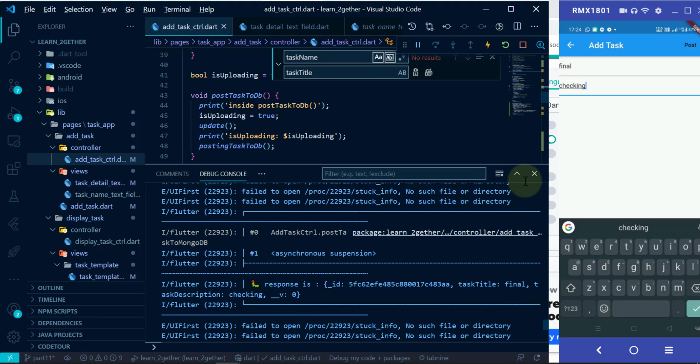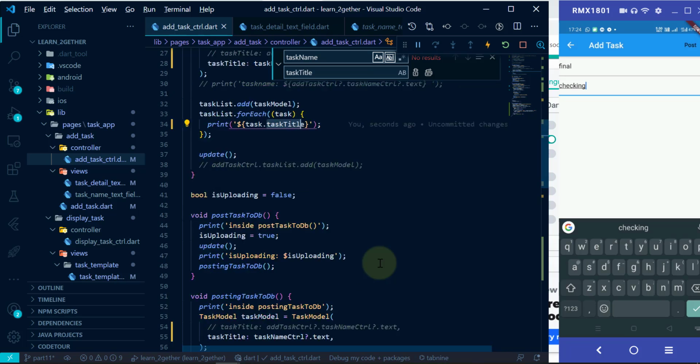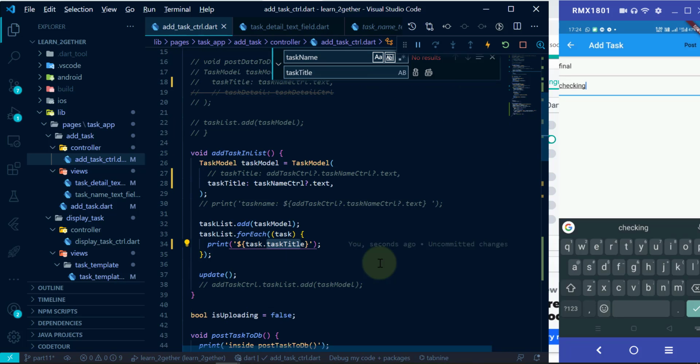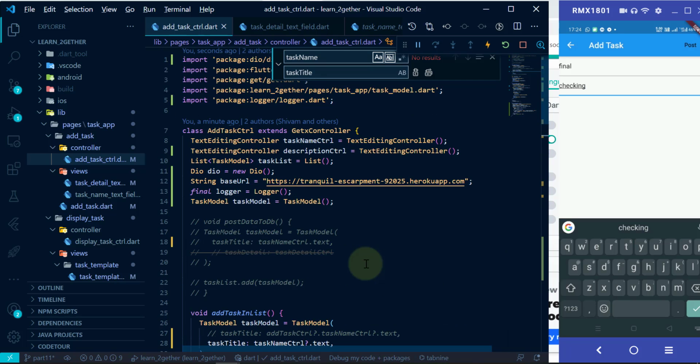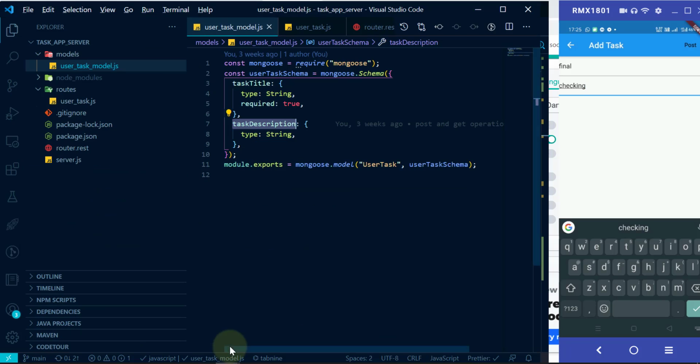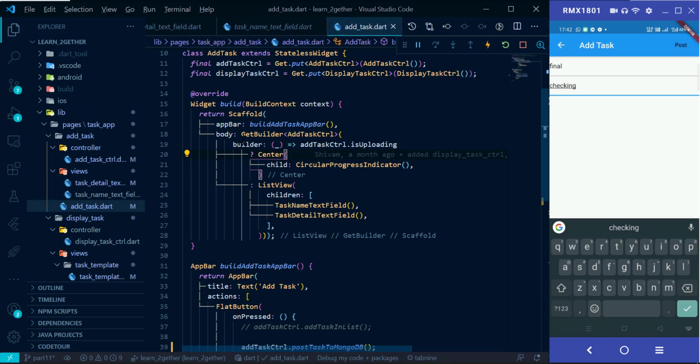So I did this change mainly to have better coding style, and previously I had done that to make you understand. That was the only reason. But yeah, this is how it should be in both the sides, in server side also, and in our front end side also. In the next video, we will see how to use GetX OBX instead of this get builder.